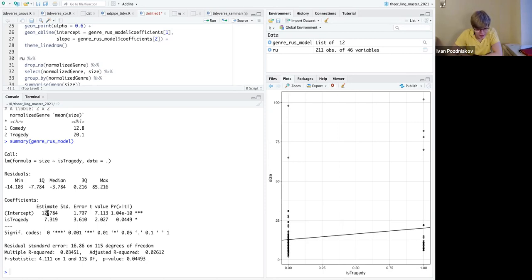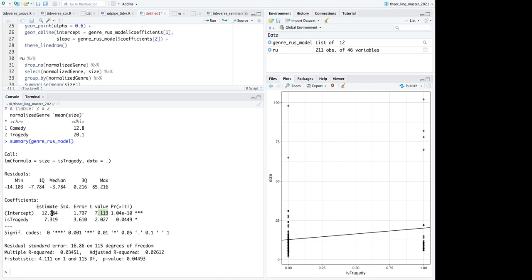Then, if we divide the estimate by the standard error, we get a t value, just like the same t value that we used in the t-test actually. And based on that, we can calculate the p-value: the probability of getting this estimate, or this t statistic, or even more extreme, if the null hypothesis is true. What is the null hypothesis in this case? Actually, we have several null hypotheses for several coefficients. So for every coefficient, we have a specific null hypothesis. And what do you think, what is this null hypothesis? How can you formulate it?